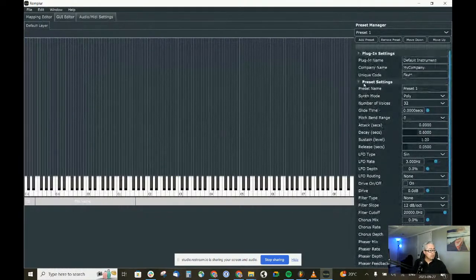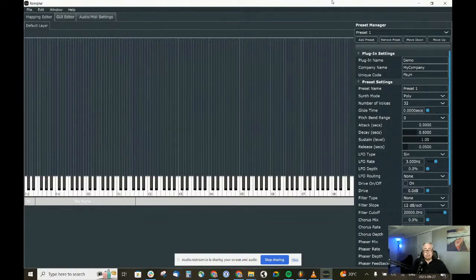So pretty cool. And all you have to do to add a sound, you would name your instrument, demo. We'll call the plugin demo, we'll leave it as my company. And then preset one, you'd rename the preset whatever you wanted. Based on one shot. So what this is good for is basically creating a plugin based on one shot. So if you play an instrument and you want to capture some of those sounds, if you have some hardware equipment, like some old vintage electric piano, for example, you could run that through a mixer into your DAW and you could capture those sounds and create one shots.